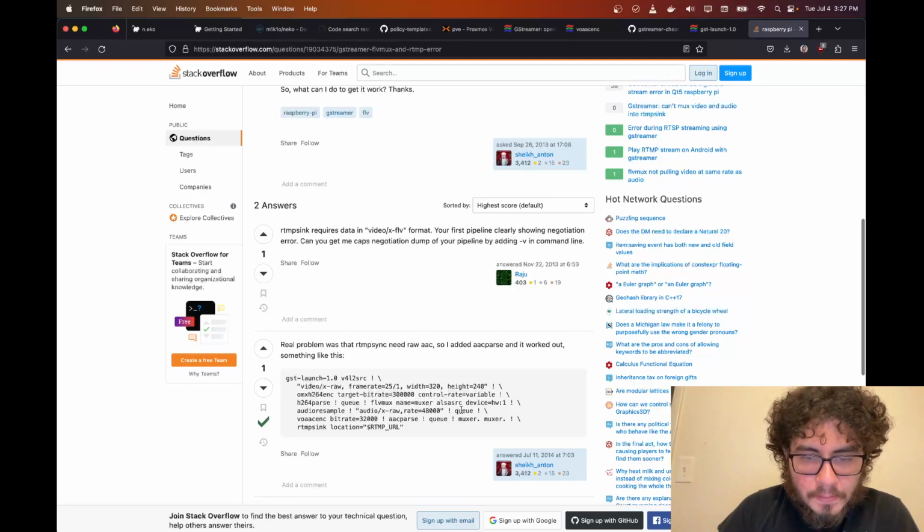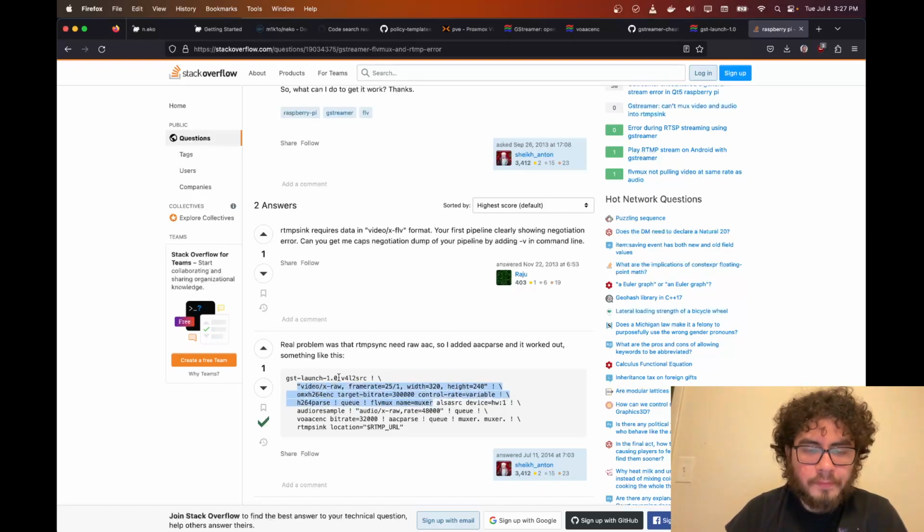I see here that it's doing Q, FLV mixer. Okay, this is the mixer of all of this here. It's so confusing, right? Like the mixer is here in the middle of all of this.